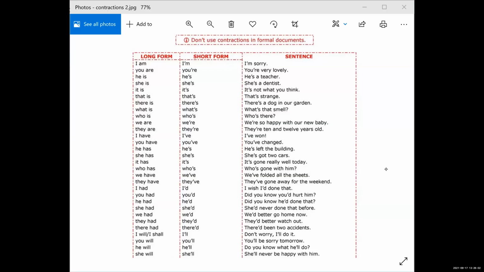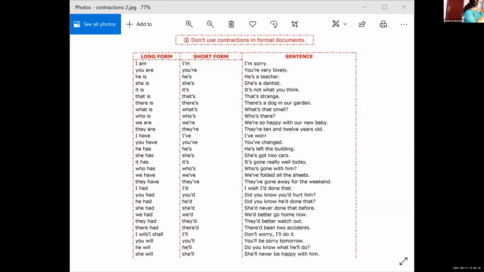Now I'm going to show you a few sentences in which contractions are used. Let me see whether you are able to read them properly. Are you able to see the board? Yes, ma'am. Now, one by one, you can read two sentences at a go with the correct pronunciation.